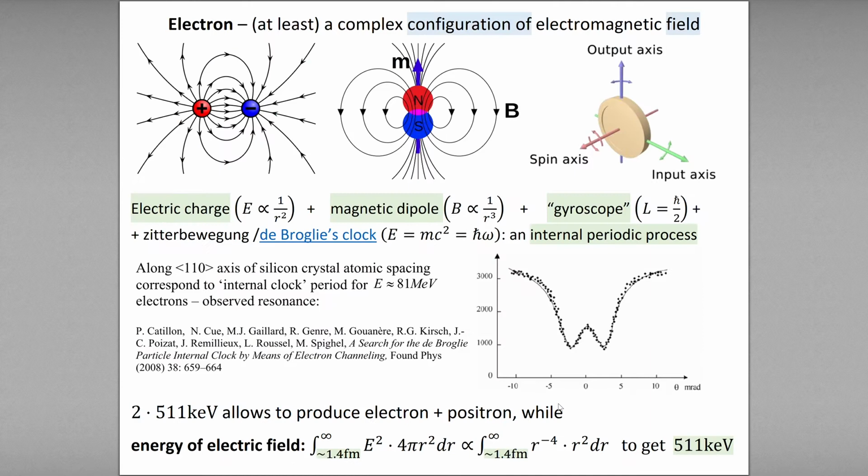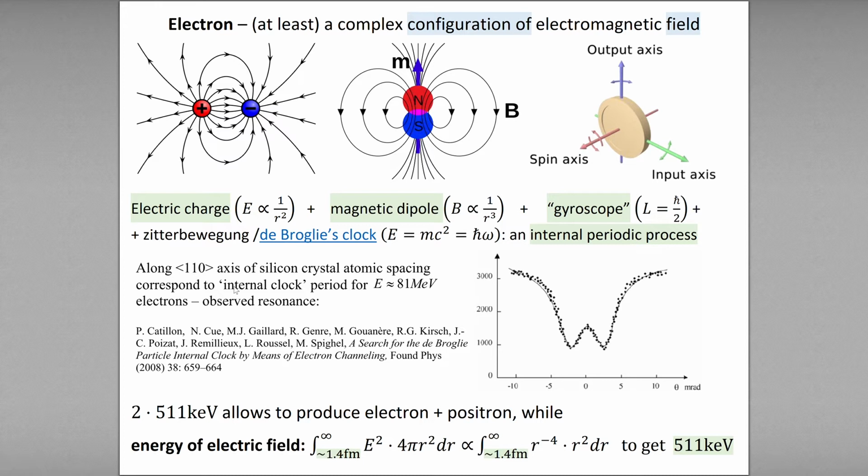So what is missing? What is electron? It is not only electric charge, but it's also a magnetic dipole. We cannot avoid it. It is also a gyroscope, best seen in this Larmor precession: if you put electron in magnetic field, there is precession of this spin, and it corresponds to effects which are observed, for example, in electron paramagnetic resonance, especially the pulsed one.